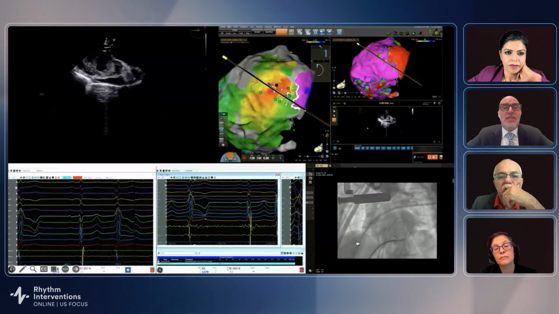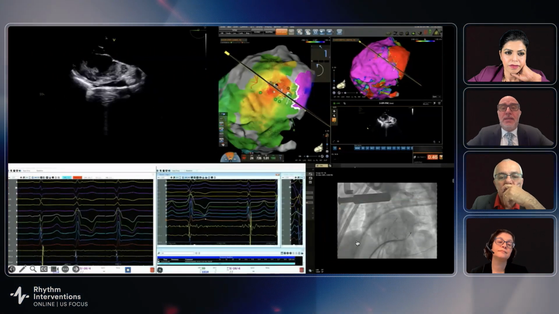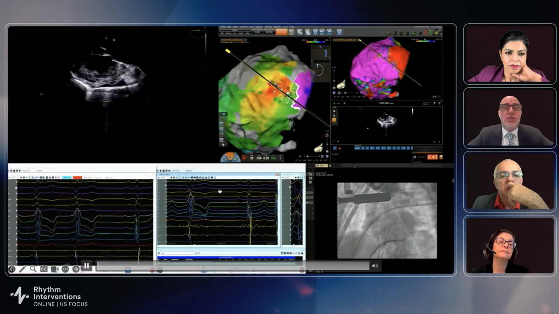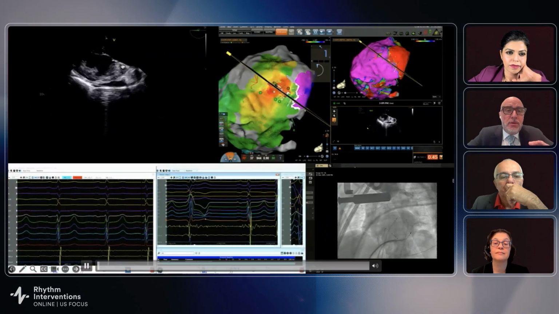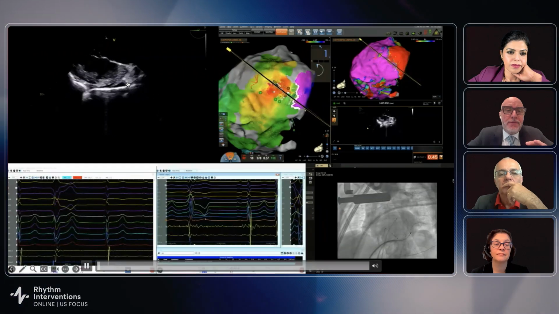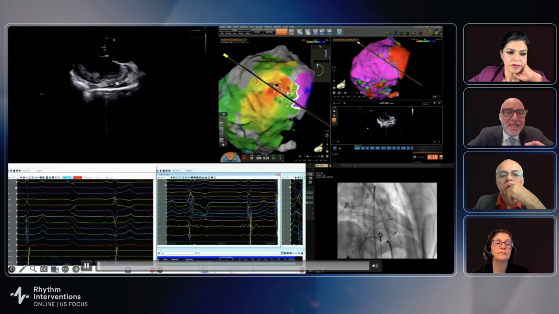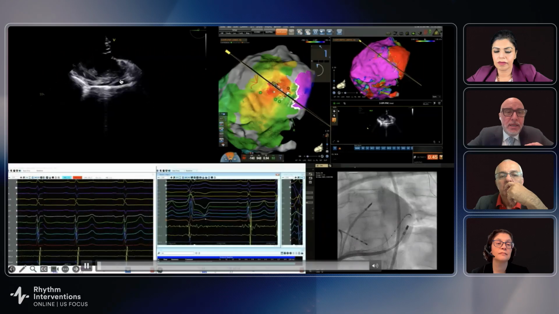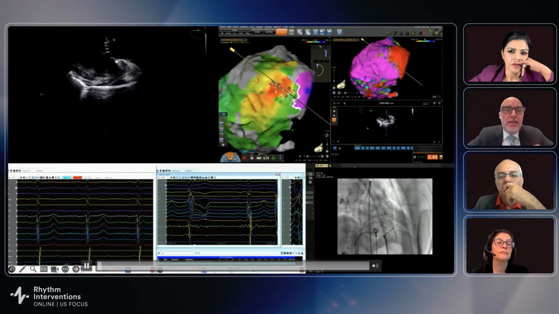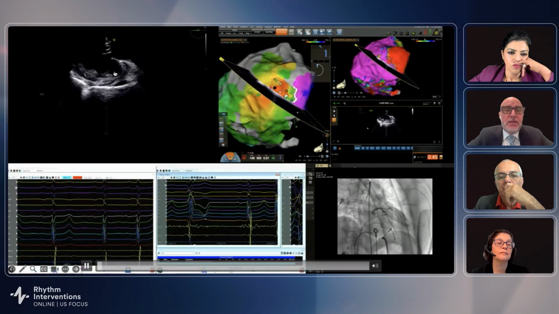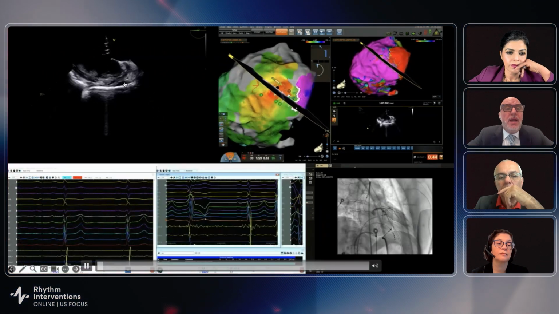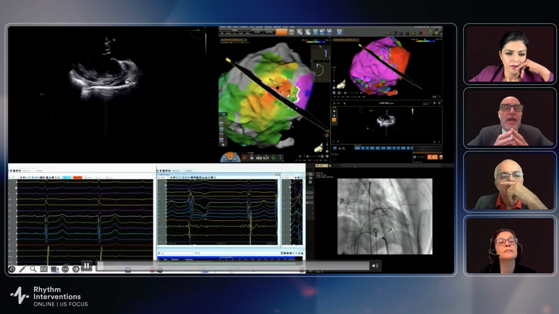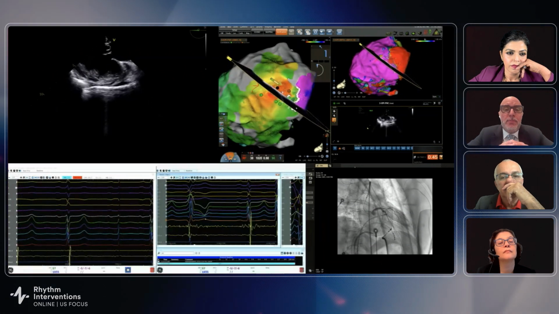And then the challenge here was contact. And this is the last point of my discussion. You can see on ICE this beautiful image in which you have a big fat pad covering the whole basal portion of the lateral LV. You have the epicardium and you have the mitral valve with the area of interest. Now look at the tip of the ICE. You can see it right there. It's in between the angle of the fat pad and the muscle.